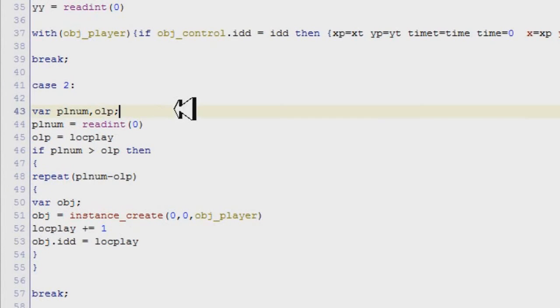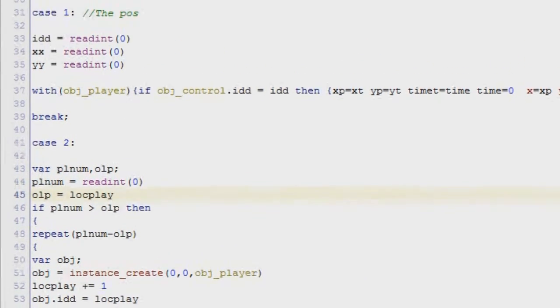So what it does is it checks to see if the amount of players that the server says there is is larger than our amount of players that we have, then it'll create more objects and give them their IDs. So it's just a glitch reducing feature so that we can actually have all the objects. Say you're the 5th person to connect, we have to get all the other people in the room as well that connected before us. So that's what that one is.